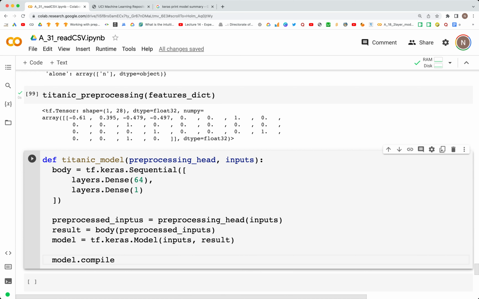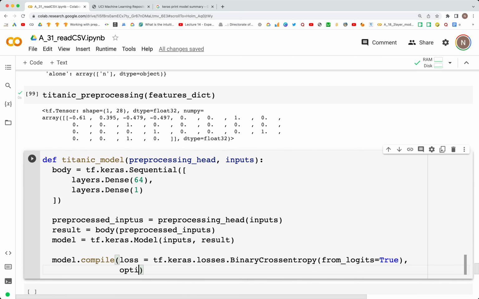Model.compile, loss is equal to tf.keras.losses.BinaryCrossentropy, because we are looking at a classification problem, from_logits is equal to True, and then we have the optimizer is equal to tf.keras.optimizers.Adam().